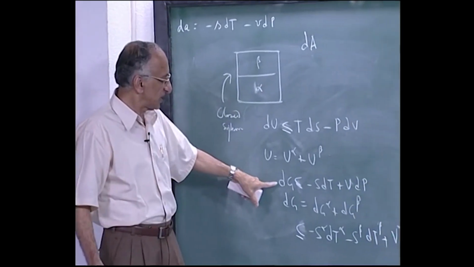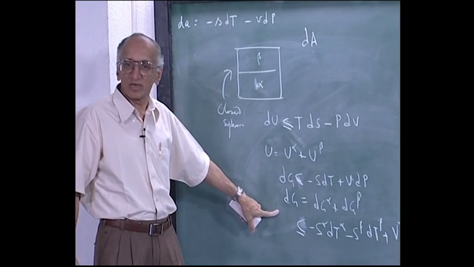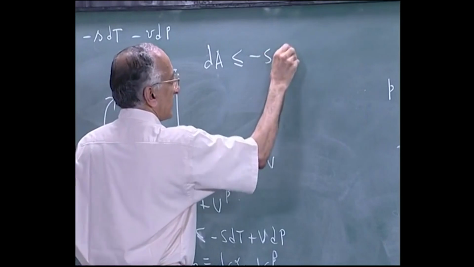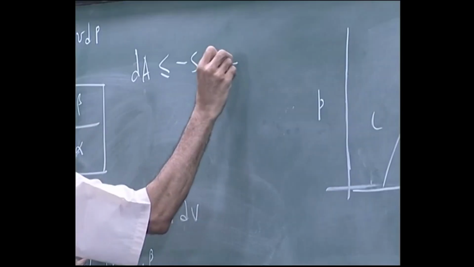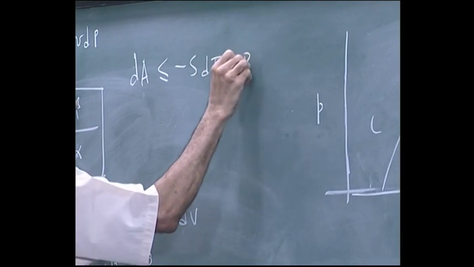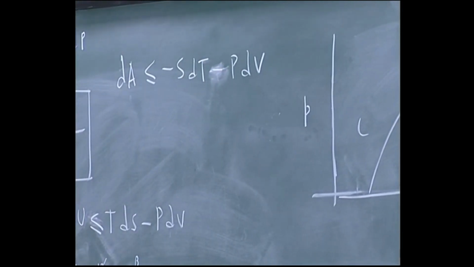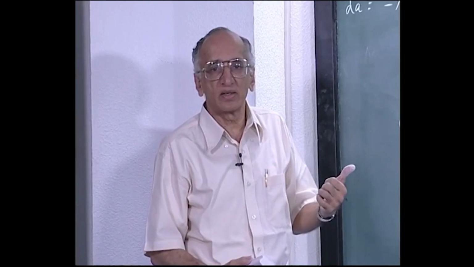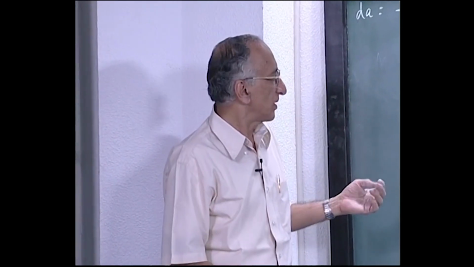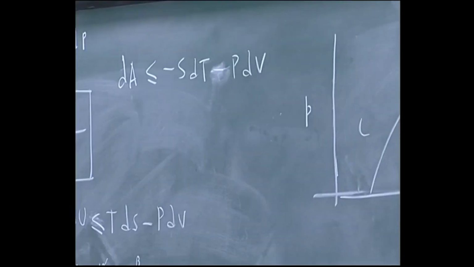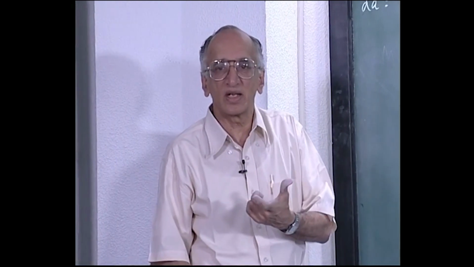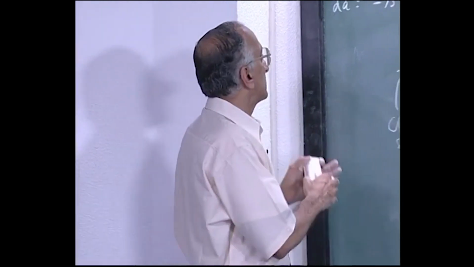So if I am considering T and P constant, then G is the natural variable. So let me come back and write this, dA is less than or equal to 0. I can come to the same conclusion here, but it is much nicer to do it with the correct variables. And you have a choice of variables, you may as well choose the natural ones. If you are doing adiabatic systems with pressure as a variable, then you have S and P as the natural variables, you choose H.